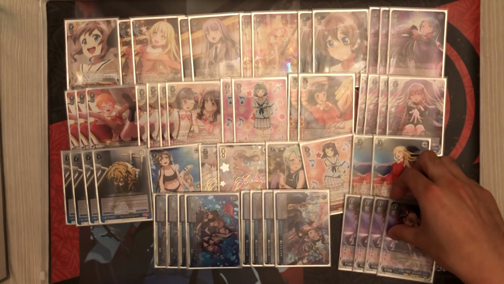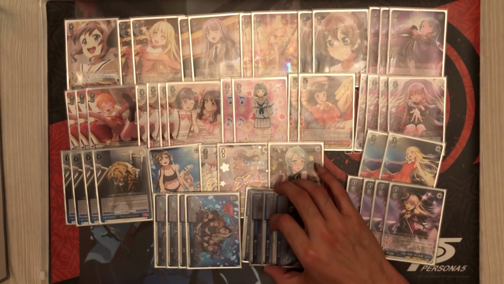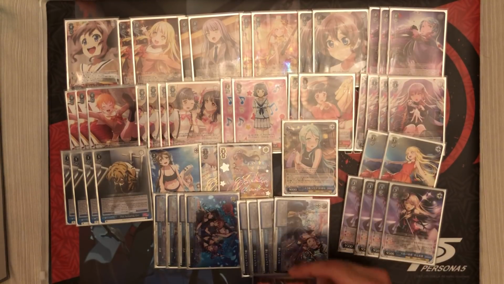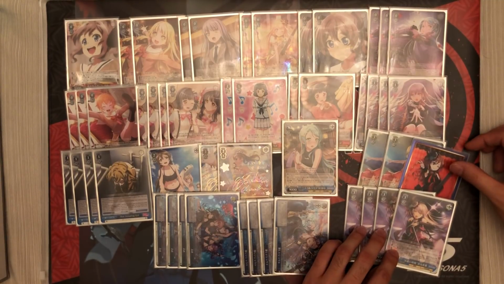Another thing that was changed about the list since its inception was the original list featured 4 Yukina, 2 Kokoro Musashi, and 1 3-2 Sayo early play. Eventually, I changed the list to fit a 3rd Kokoro Musashi.